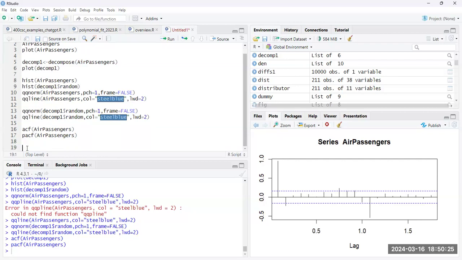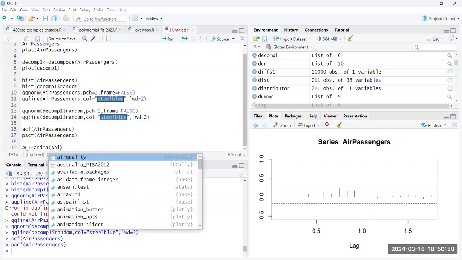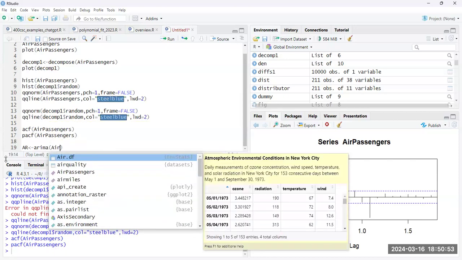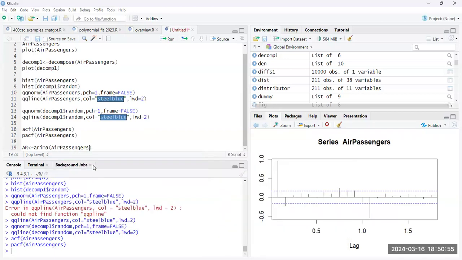Now, if we want to build an autoregression model only, sometimes referred to as an AR model, normally we specify the number of lags we're going to use. So an AR1 model would be an autoregression model that uses only 1 lag. So we'll call this just AR. And then we'll use a function called ARIMA on our air passengers data. The order we have to list as a vector because we have to specify 3 components.